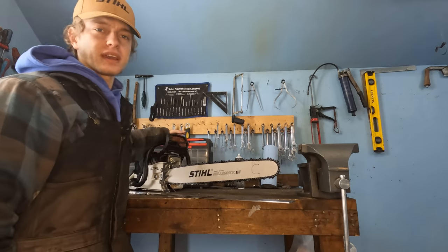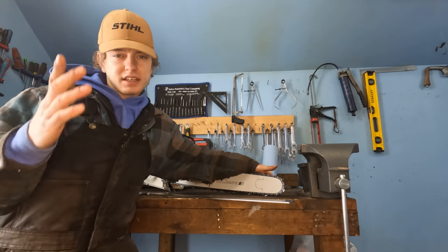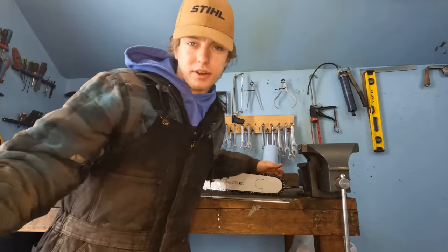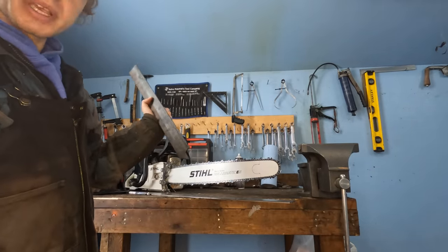So we've got to take our big chainsaw and rip through them big logs and make them flat. I need a special tool to do that, and I could spend $140 and wait 3 weeks on the shipping, or I can just take a couple extra pieces of steel.